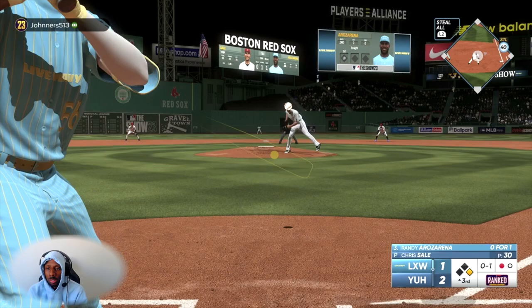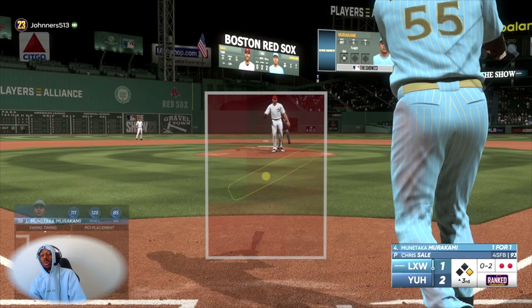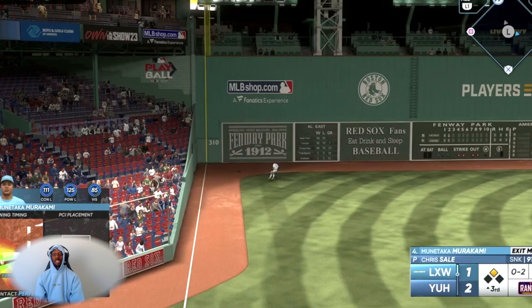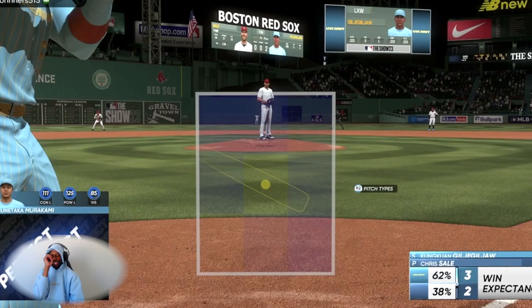What? That was so soft. Like, what was that? Oh, why did I miss that? If the ball starts outside of the zone. Home run. Oh my goodness, he's a beast. Yo. Hey. Nah, he's elite. He's elite. Oh my goodness, let's go.